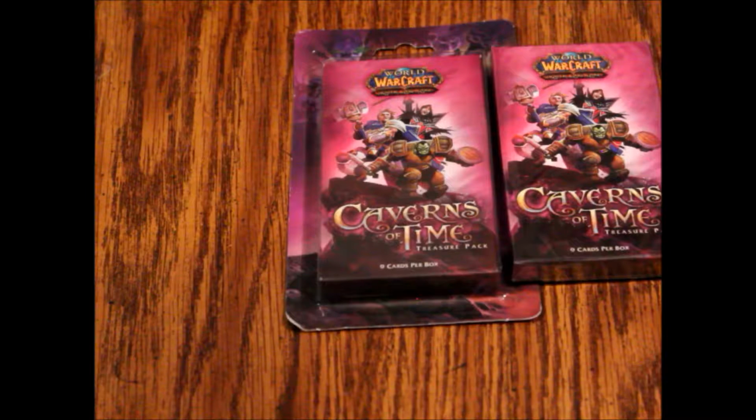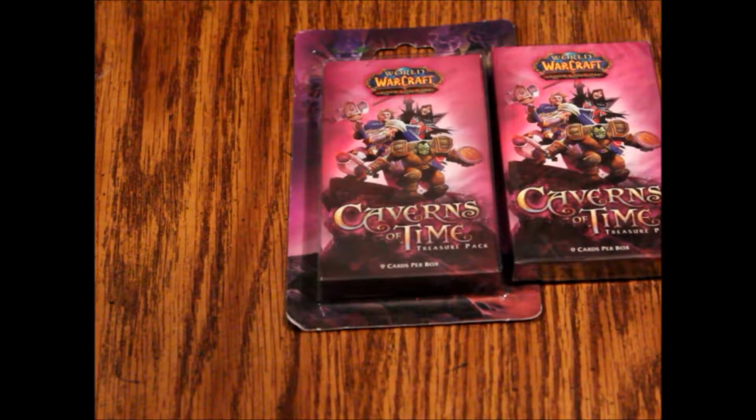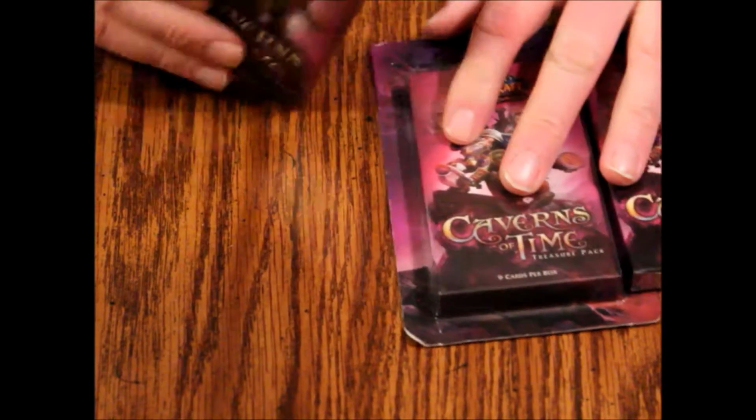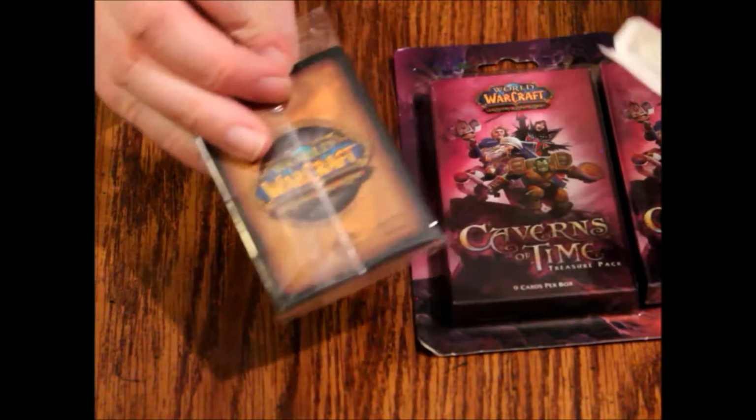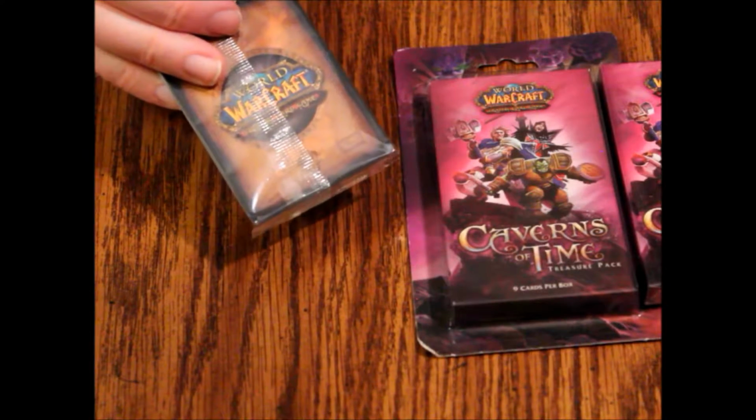Let's see if I can open the stupid packaging. Alright, these are from the Caverns of Time raid deck. They put out these packs so people can try and collect the whole set without having to buy a bunch of raid decks. I think that was a genius idea, and I wish more people had done it. So inside here, we've got a sealed pack with 9 cards. And let's see what they look like.